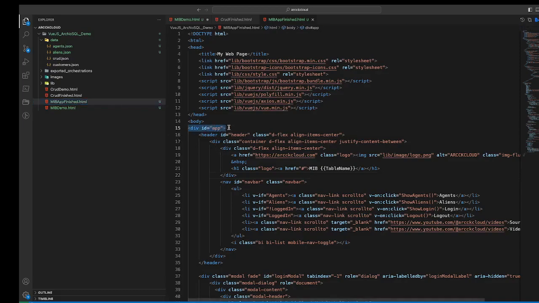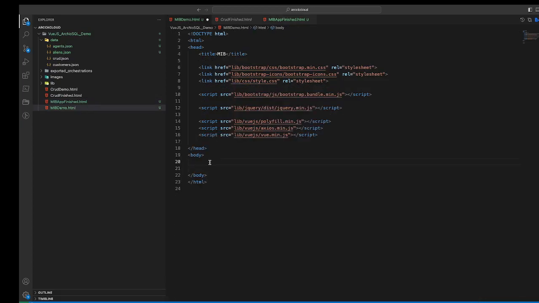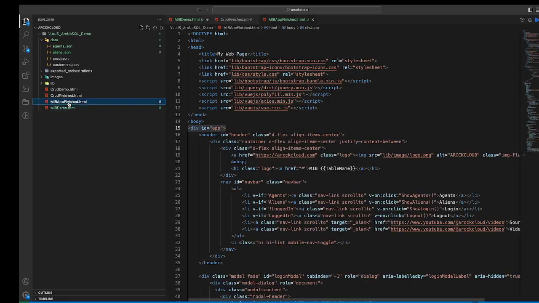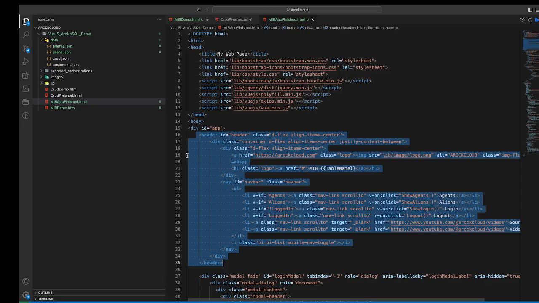I'll have the main div element where Vue.js is going to do its thing, and then we're going to grab a header, the header menu.